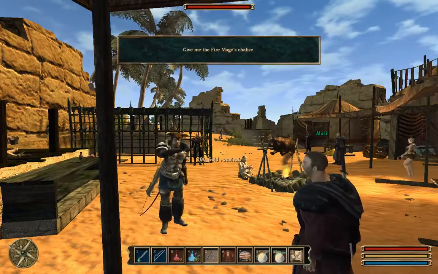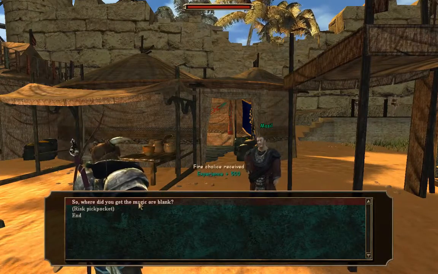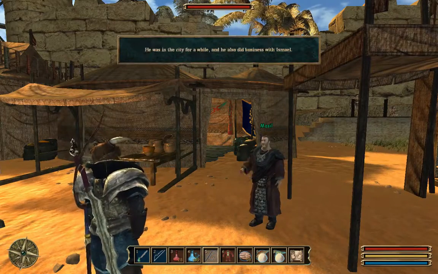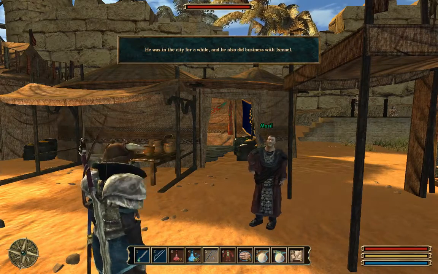Give me the Fire Mage's chalice. Gladly. Here it is. So, where did you get the magic ore blank? Hassan, the Hashishi, sold it to me. He was in the city for a while, and he also did business with Ishmael.